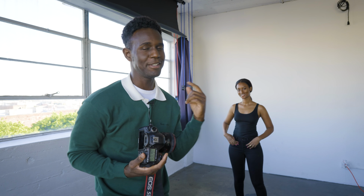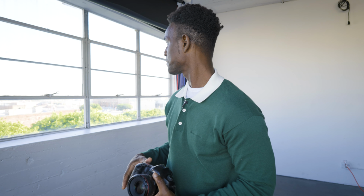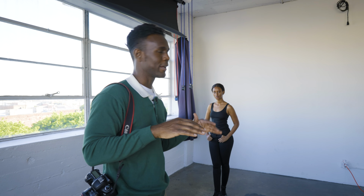So guys, as I said, I had the flash set up. I don't even need the flash. These pictures look really nice with the natural light that's coming in. Right now it's about 4:30 in the afternoon. We're in Los Angeles. Sunset, I believe, is probably around 6:45 or something. So the lighting right now is perfect. It's not too harsh. It's just giving you that nice, even feel, I guess, right?